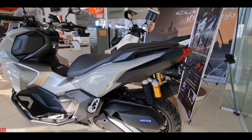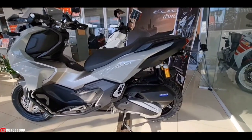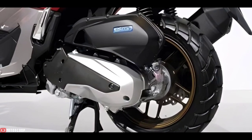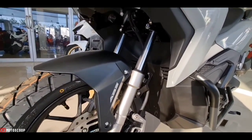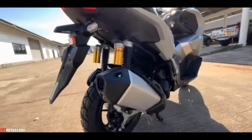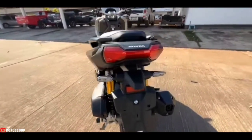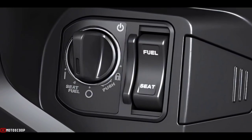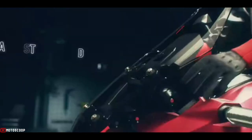Apart from all the new design additions, the Honda ADV 160 still retains the same headlight setup, 14-inch front wheel, and 13-inch rear wheel as the ADV 150. It is still equipped with an ABS brake system on the front, an idling stop system (ISS) to maintain fuel efficiency, and a smart lock system with an alarm. The 2023 Honda ADV 160 is offered at a starting price of $3,060 USD or about 166,800 Philippine pesos.